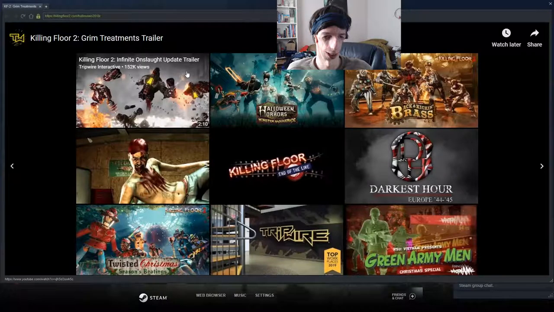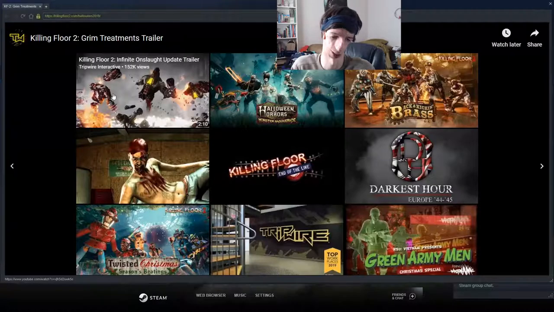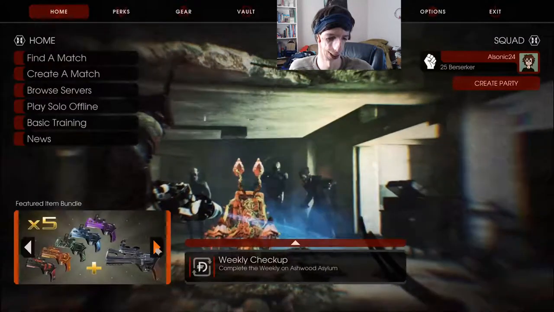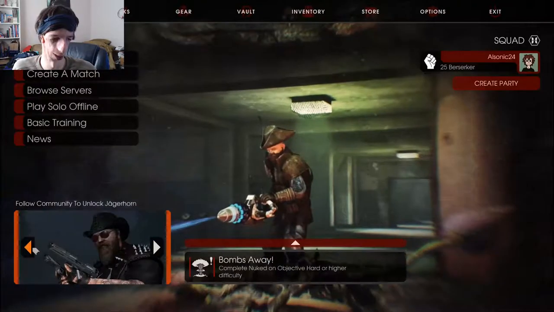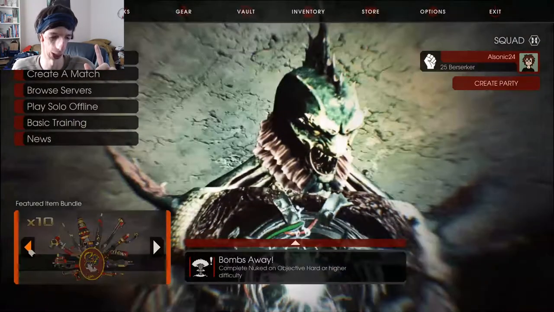Infinite Onslaught, that's their spring season of it. Infinite Onslaught, you see right there. That's from Killing Floor 1. Hillbilly Horror, Halloween 2012. That is funny. Yeah, that was awesome. We'll check that out. Excuse me. Why do I do that? Hang on, one sec. I can't believe I closed that out.